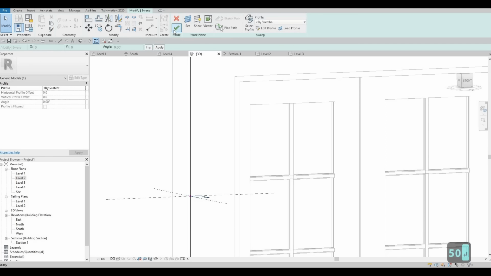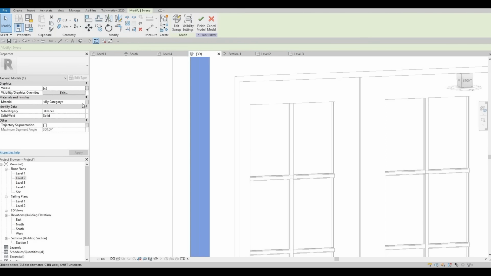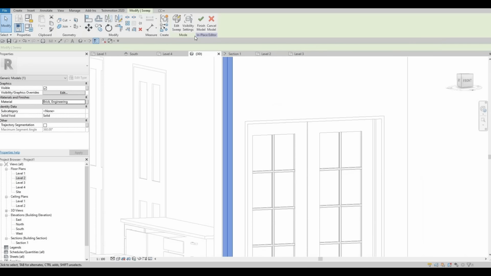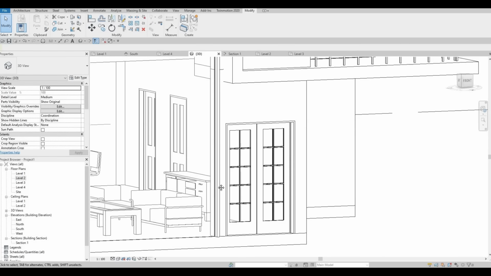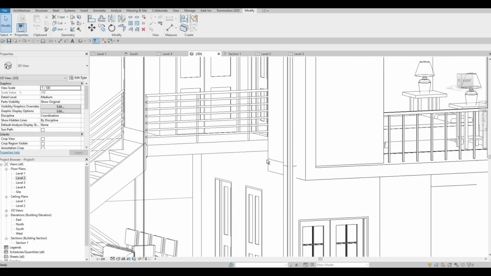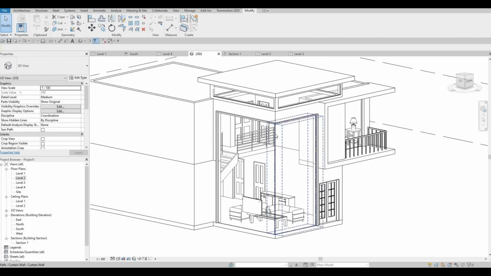Click Finish. Finish again, and then the material, change it. Let's use a different material, or we could just use this. It will be the same look. Anyway, let's be consistent. So we have a casing there.